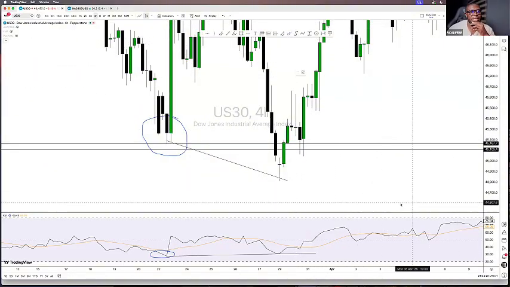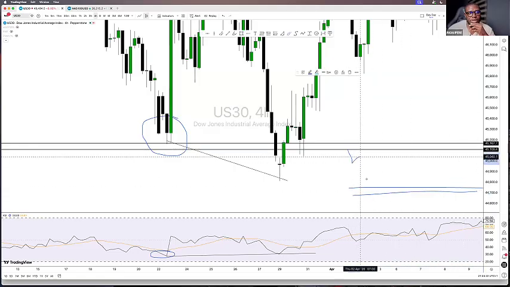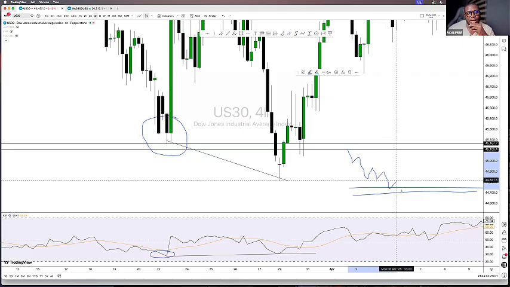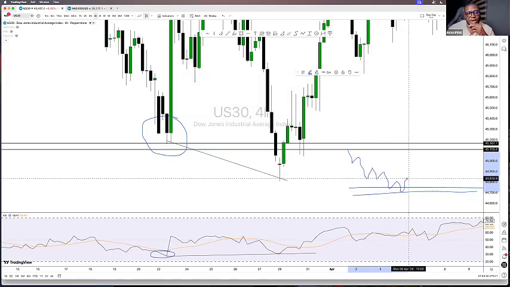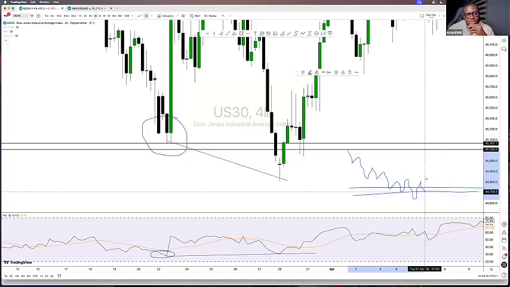Okay, so I'm just going to sketch this out. So this is a support. Okay, so prices was trending lower and it came here, went back up, then came down, and then went back up immediately, and then did something like this. Now this becomes your sniper entry.